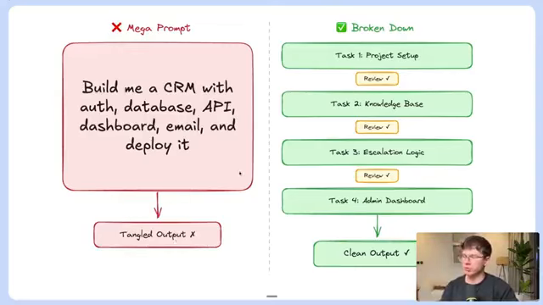So instead of putting this prompt right here with 7 different tasks, we split the tasks up, right? And we talk to Claude Code task by task. We look at this and say, okay, the first task is setting up the project. Then it will set up the project and we review whether it did a good job or not. If it did a good job, then we go to the next thing. If it didn't, then we go back and fix it. Then we go to task 2, which is the knowledge base, and then we review if it worked. If not, then we look back.